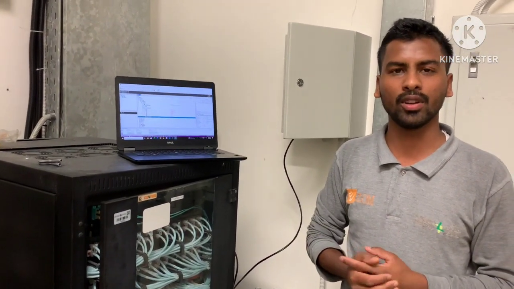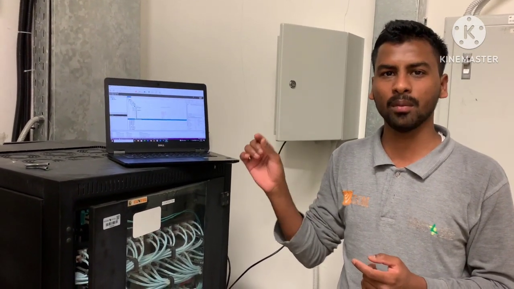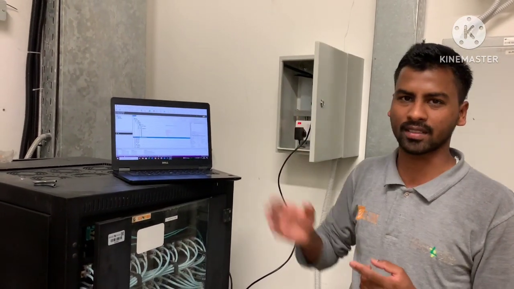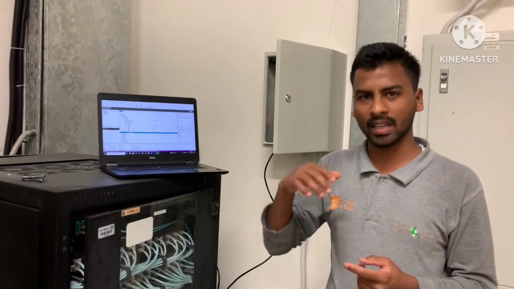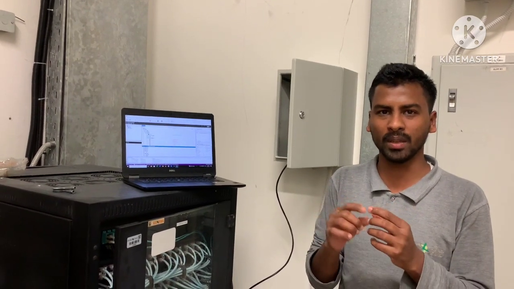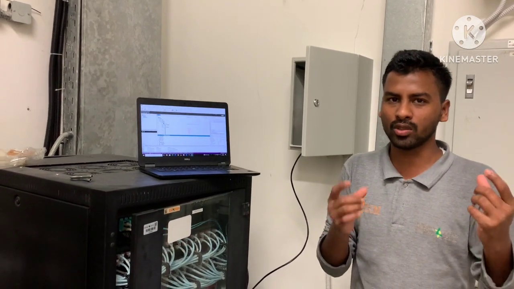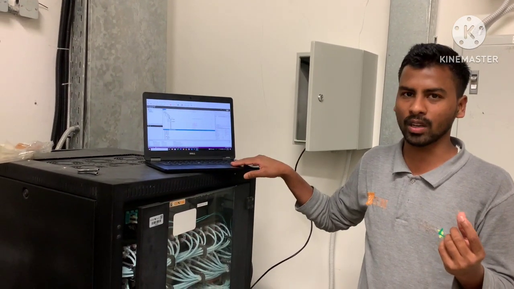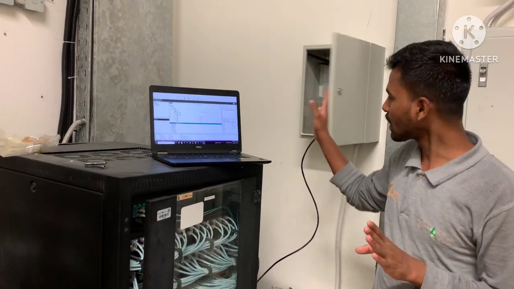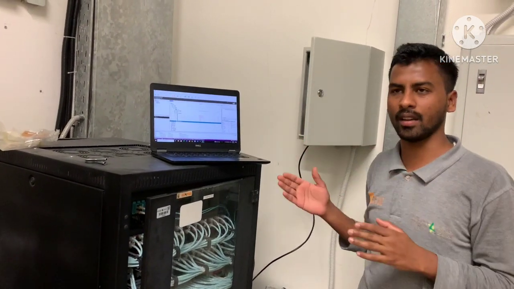In the upcoming videos, I will show you another meter which is from Jiggler, and I will read the value for the Jiggler meter not through the router, because in this case I have used a router TCP connection to read the values from the meter. But in the next video, for the Jiggler meter, I will read from the serial port. The serial port means on one side we will connect our Modbus cable, and on the other side there is a USB which I will connect to my PC directly. On serial port communication we don't require any gateway for the conversion of Modbus to TCP/IP.